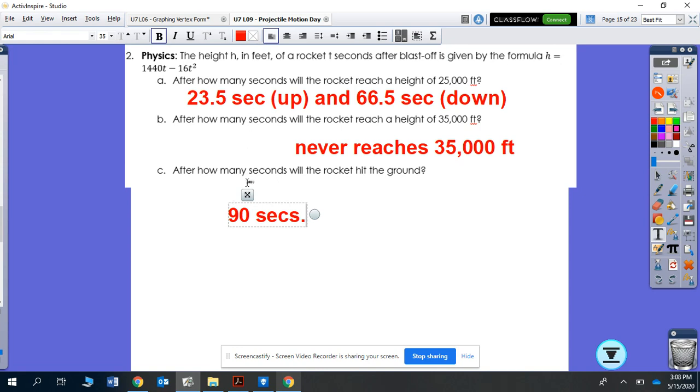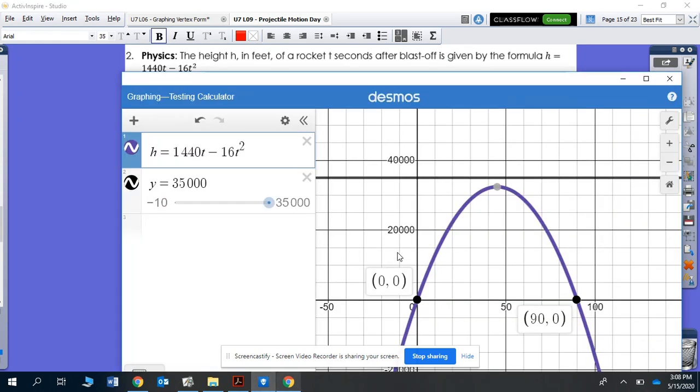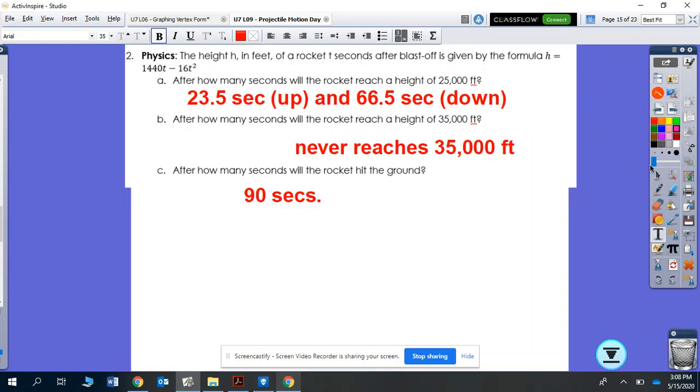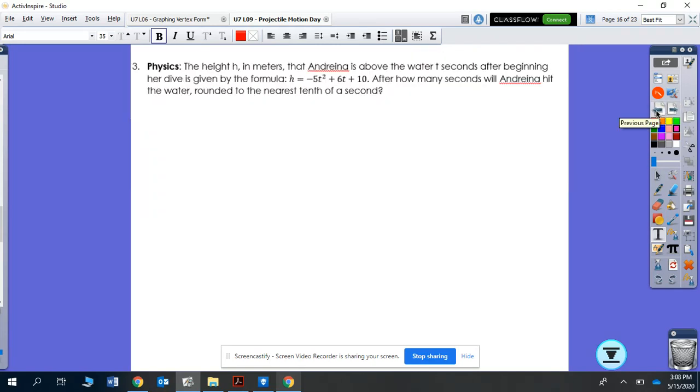And there we are. So I'm hoping you're seeing how Desmos, if you know what you're doing, answers your questions with a lot of ease. It really helps us to visually understand what's going on and then be able to answer those questions relatively easily. Okay? So I'm going to move forward to a couple more in the next video, but do the rest of these if you need to, if you want some more practice.